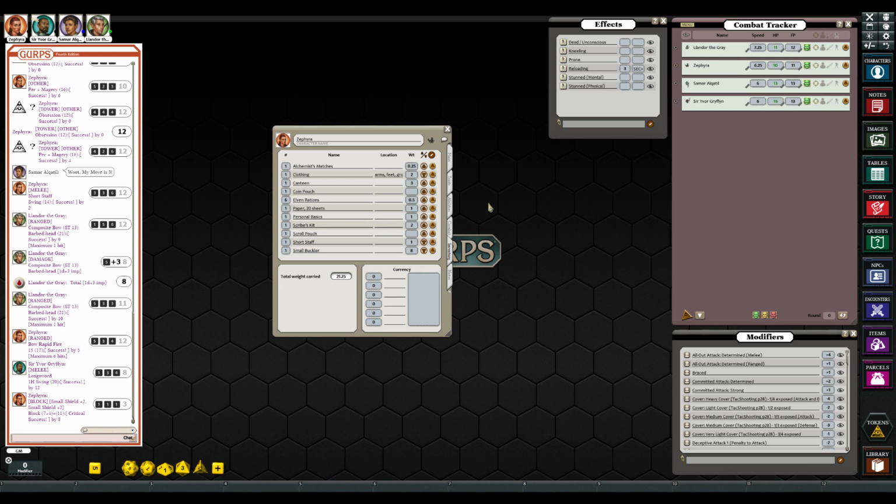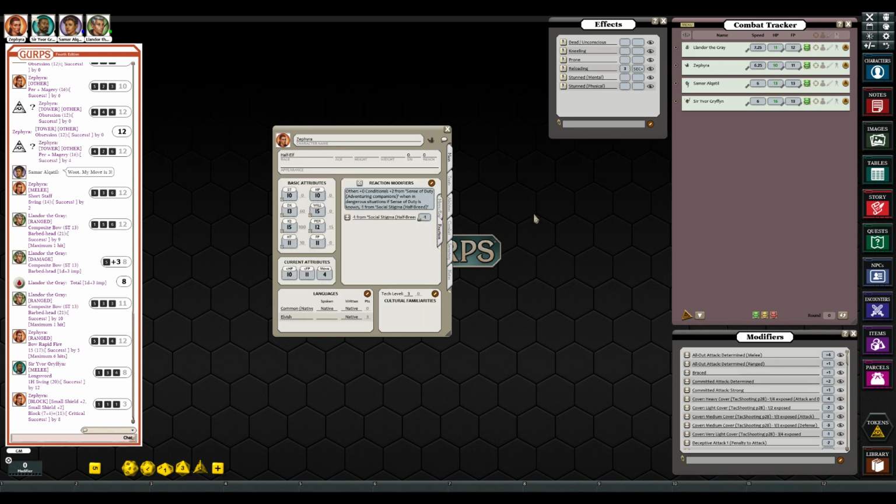But that's probably something we can fix, though. You can get that from the main tab. So if your weight changes, you can just go back to the main tab and adjust your move and dodge. On the main tab, you'll see the current attributes. You've got your current move listed there, and then you would just have to go to the combat tab and update your dodge if your weight has changed. But that's something that could be calculated.